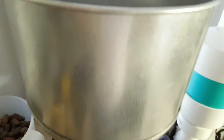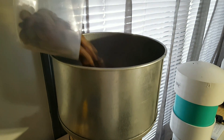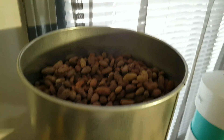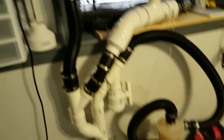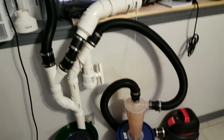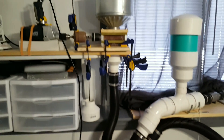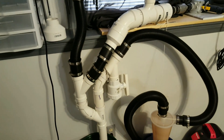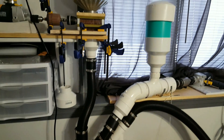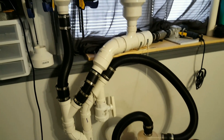That's the hopper holding the roasted beans. Now the hopper is filled with my beans. I'm going to first turn on the shop vac to get the airflow going through the system, then plug in the drill and the beans are going to be crushed. The winnowing device is going to separate the husk from the nibs. It's going to be quite loud, but I'll try to stop the video here and there to explain the process a little bit more.